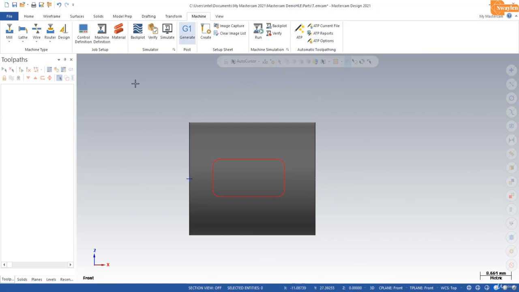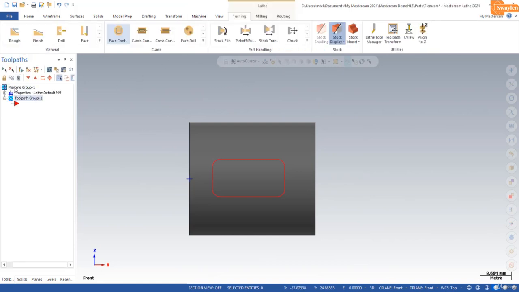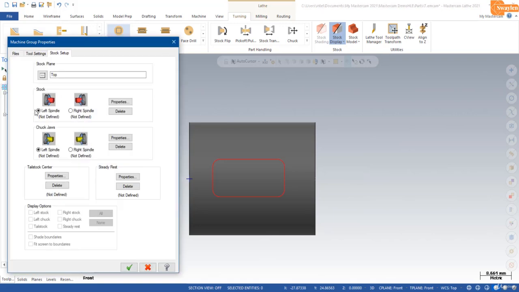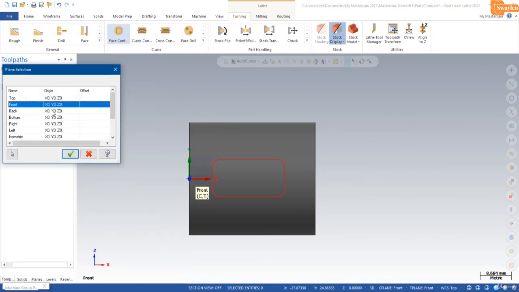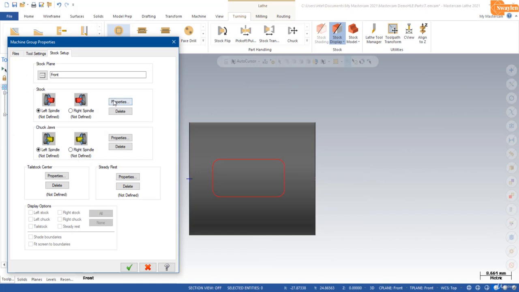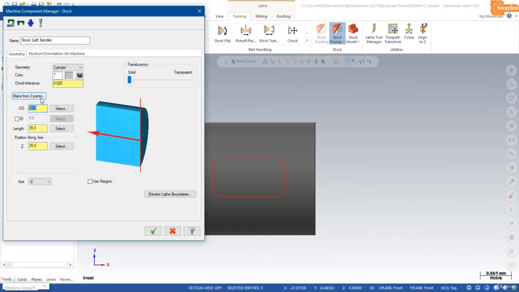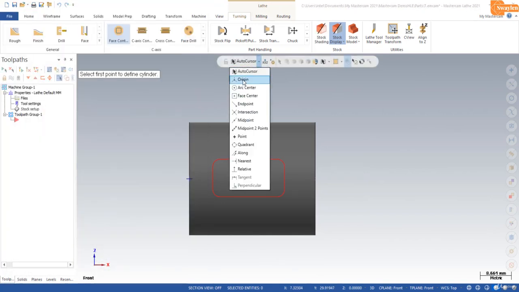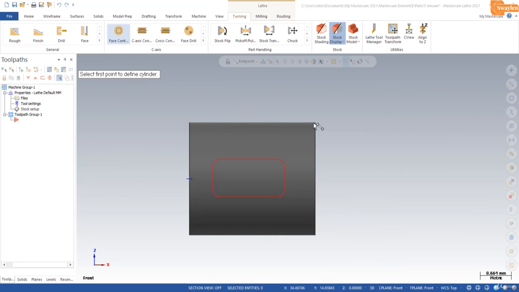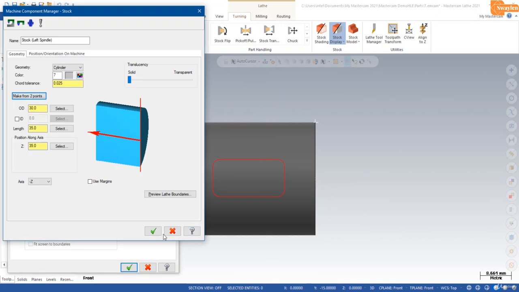Now set the machine as lathe default, stock setup, change the plane. For stock, make a 2 point with end point here and again end point here.